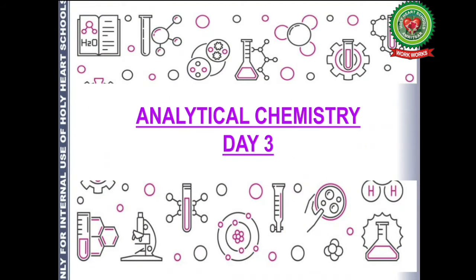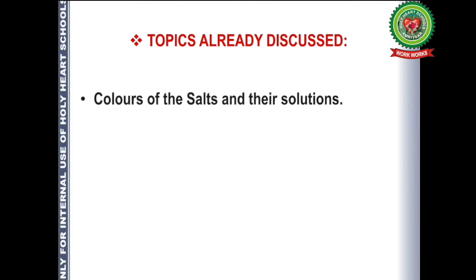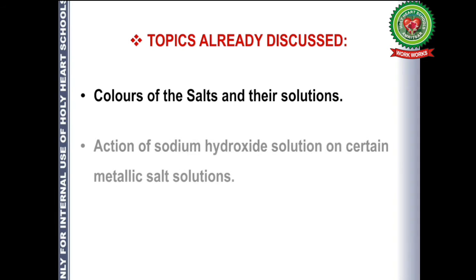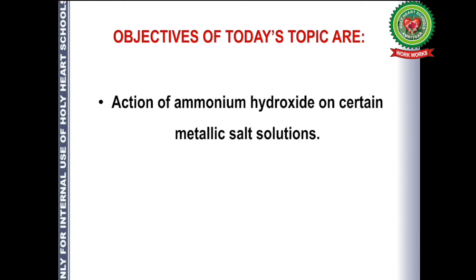Good morning, students. Let's start with the further discussion of the chapter Analytical Chemistry. The topics that we have already covered are colors of the salt and their solutions and action of sodium hydroxide solution on certain metallic salt solutions. And in today's topic, we are going to cover action of ammonium hydroxide on certain metallic salt solutions.